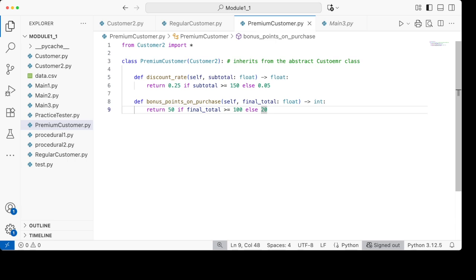Since senior customers are a specific kind of premium customers, we can create a new class called senior customers, and then we can inherit from the premium class.